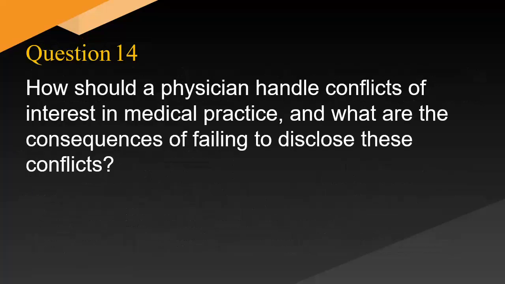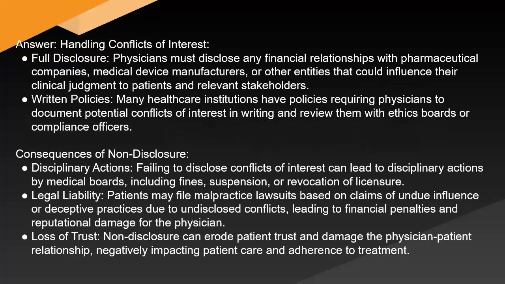How should a physician handle conflicts of interest in medical practice, and what are the consequences of failing to disclose these conflicts? Answer: handling conflicts of interest. Full disclosure. Physicians must disclose any financial relationships with pharmaceutical companies, medical device manufacturers, or other entities that could influence their clinical judgment to patients and relevant stakeholders. Written policies. Many healthcare institutions have policies requiring physicians to document potential conflicts of interest in writing and review them with ethics boards or compliance officers.